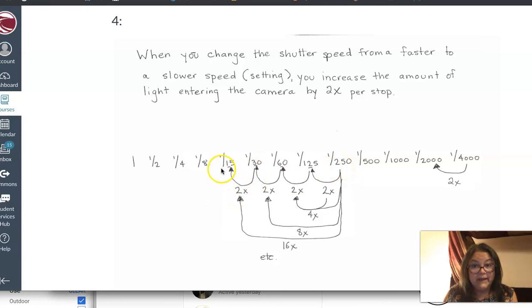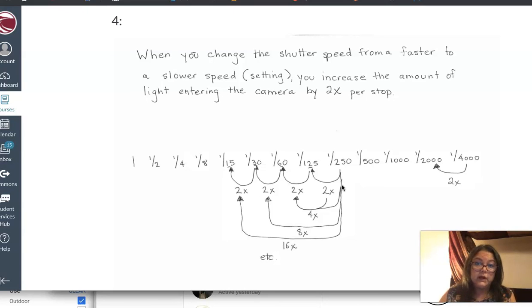And if I again open up by another stop from a 30th of a second to 1/15th of a second, I again double the amount of light entering the camera, and I'm now allowing in 16 times as much light. So a 15th of a second lets in 16 times as much light as 1/250th of a second does. And again, it doesn't matter where I start, this rule holds true.